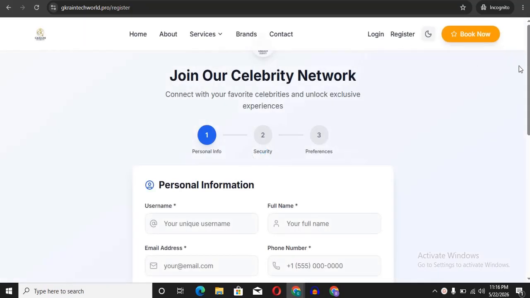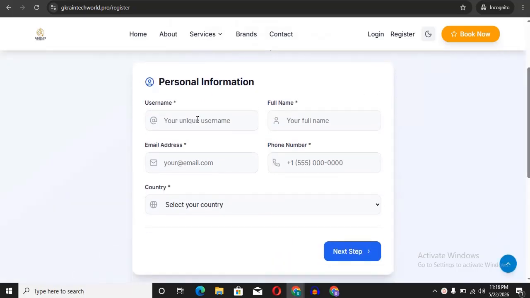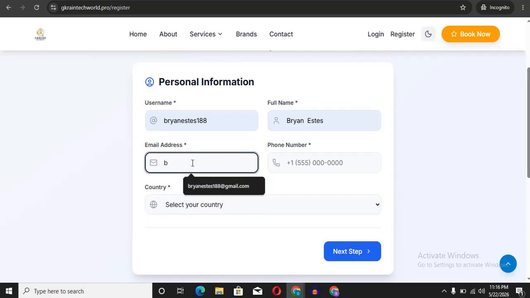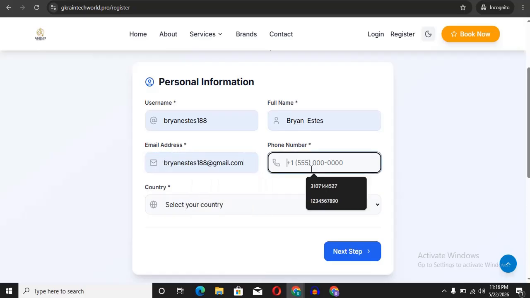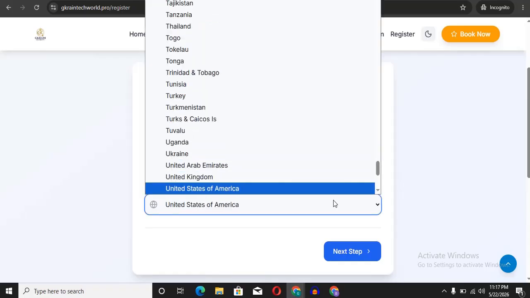So let's go to the register page. Clients can easily come to this website right now and fill in their information, maybe the username they want, then their Gmail address, the phone number they want to use, the country they are. So let's use United.